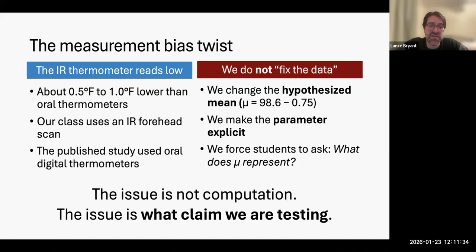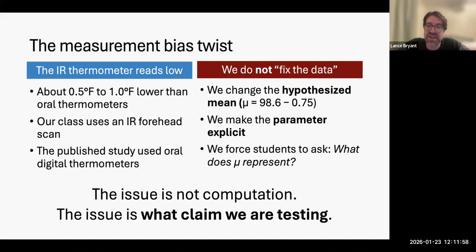And so when we did our scan, we used the infrared. So what I decided to do, and I can tell you why I did it, and then we'll see if it was a good idea later. We had a choice, right? Do we try to adjust the data, or do we adjust the claim and then see how our data matches with that claim, with this offset?